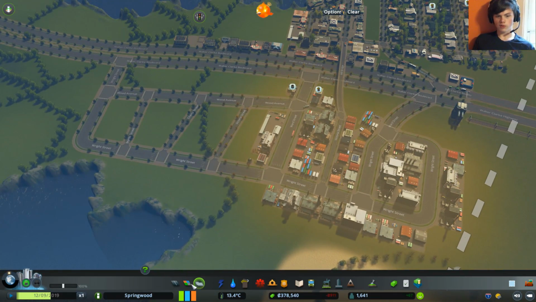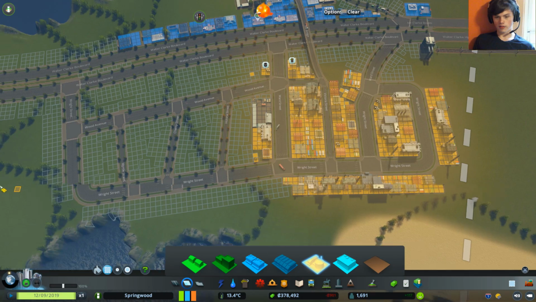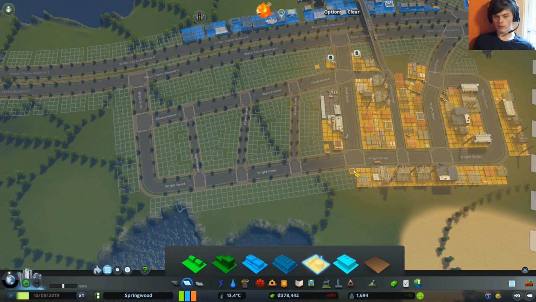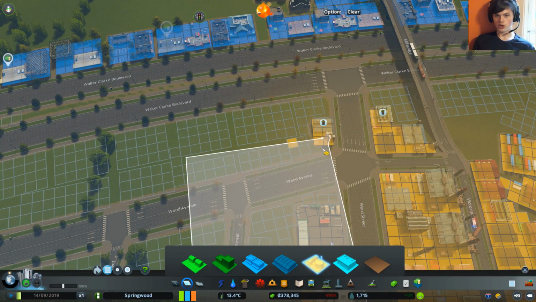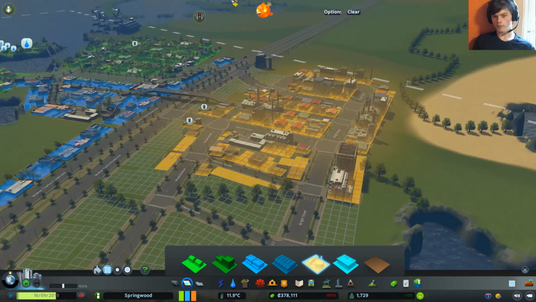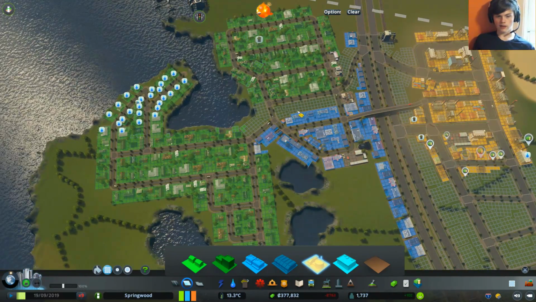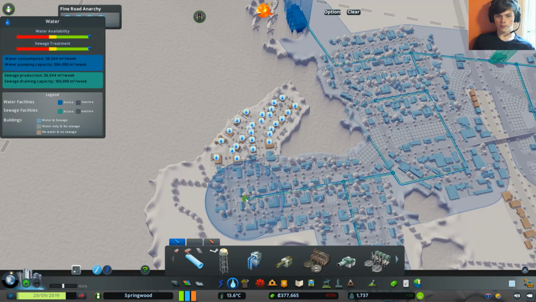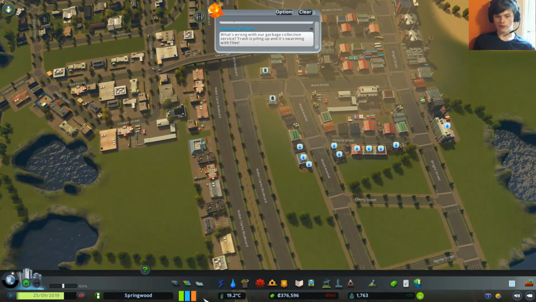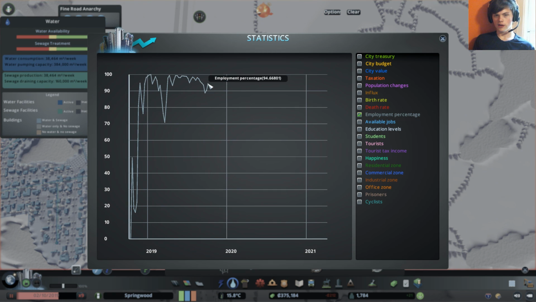So, I guess we're going to add in some more industrial buildings. And, yeah, we need to do that right now so that we can stop taking a loss on Treasury. Alright, we need to build this in pretty quickly, so speed that up. And then the people are going to go work there. That employment percentage should shoot up. Let's take a look at that in a second. Yep, it's going right up.